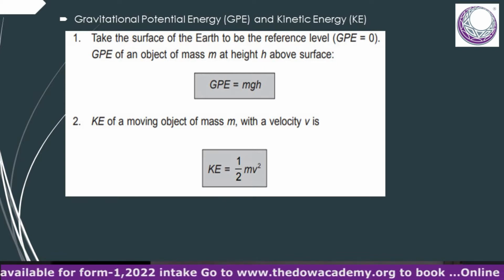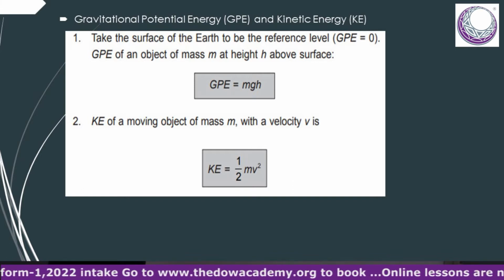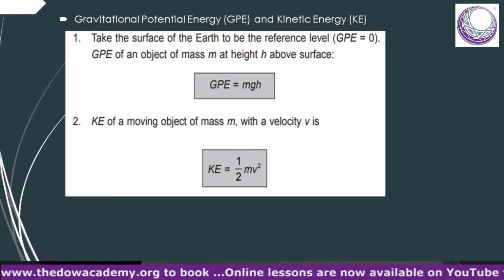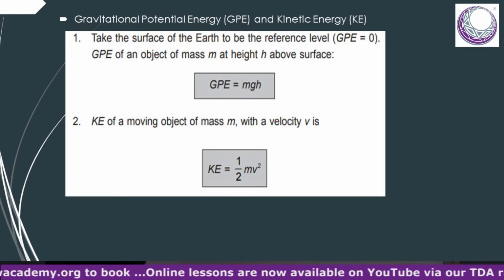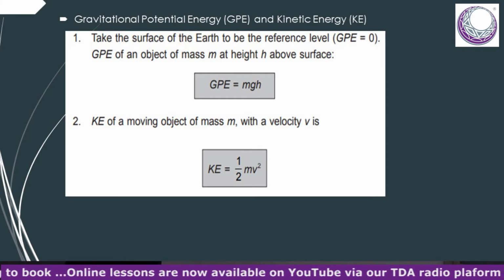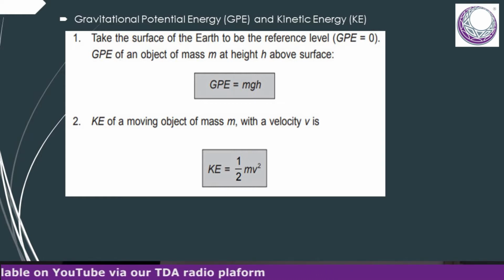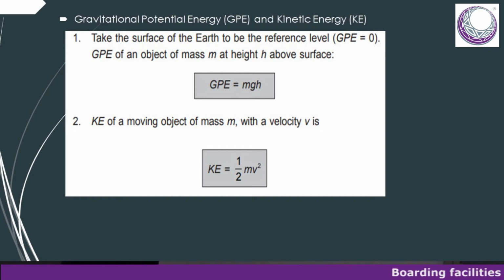We move on. Our second calculation is K.E. The kinetic energy of a moving object of mass m with a velocity v is given by this formula here. K.E., kinetic energy, equals half mv squared. Half multiplying the mass in kilograms, multiplying the velocity squared, or the speed of the object squared. Don't forget to raise it to the power of 2, to square. And again, a tip there: your mass should be in kilograms. Then you multiply it into your formula.